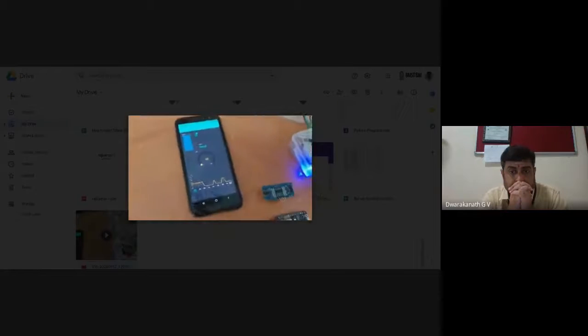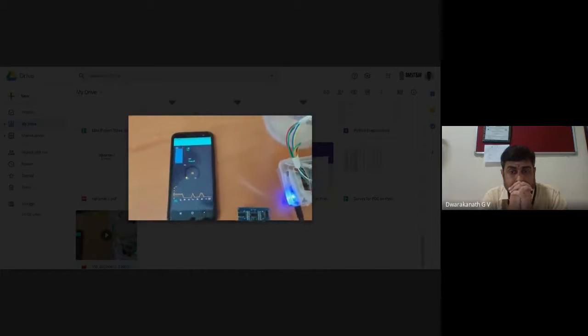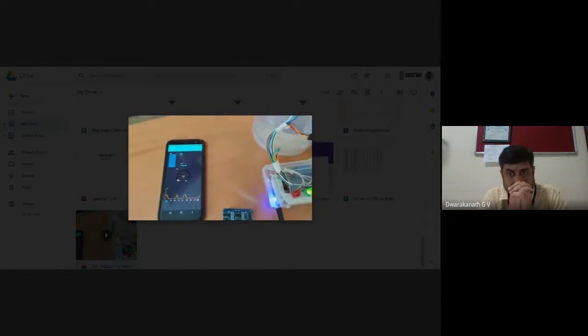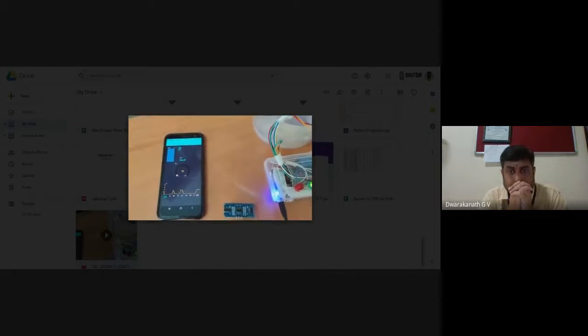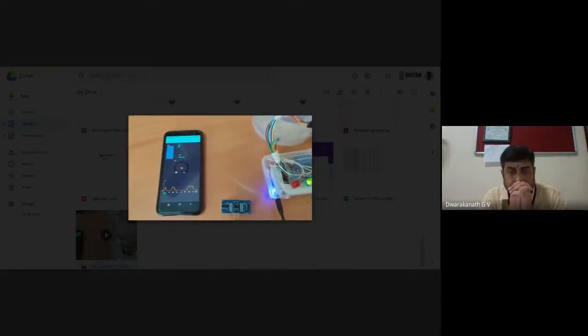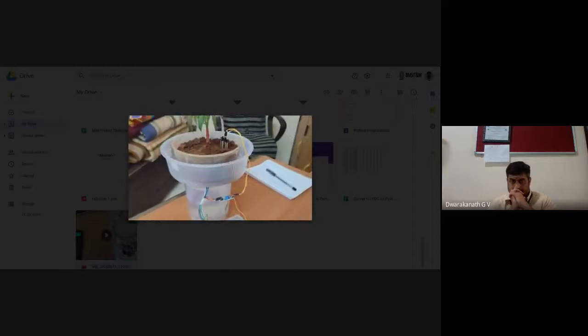This is the Android app which shows the current status of the intelligent part. Here we need to do two things. One thing we need to give internet connectivity to the intelligent part, and we need to give the power. Here now I am giving power.